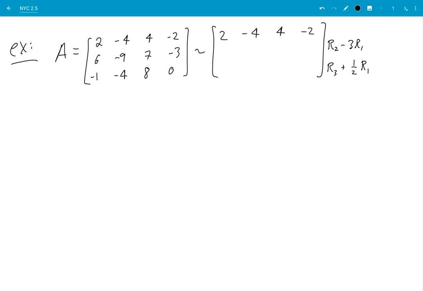Okay, what am I doing? Subtract 3 times... 3. Okay, how am I doing? Yep. Okay, now add a half. 0, of course. Add a half. Minus 6. Add a half. 10. Add a half. Minus 1. And then what?